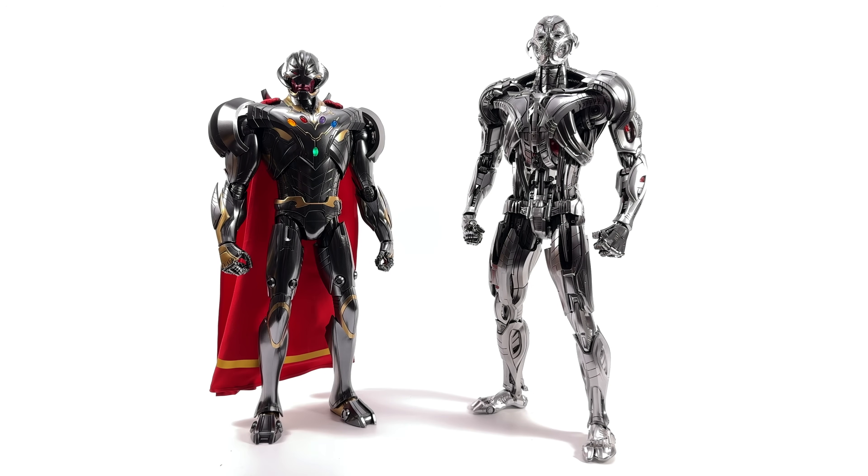For a quick side-by-side comparison, this is interesting. Infinity Ultron on the left — I could have sworn was going to be the taller of the two, but he's not. MCU Ultron from Age of Ultron takes that crown — he's taller, his proportions are more realistic for a giant silver robot, you've got more detail to look at, and there are certain sections you can see right through with holes in the design. He doesn't get a lot of love though and is made of plastic. Whereas Infinity Ultron has a lot of metal, he's nice and heavy, with a simplified design, the infinity stones lighting up, the gunmetal and gold colour combo, and that red cape — no denying he's absolutely going to pop.